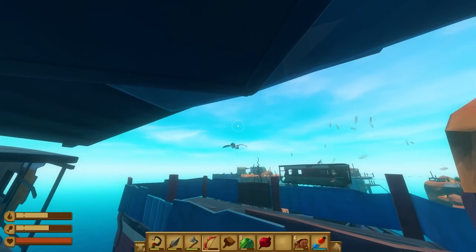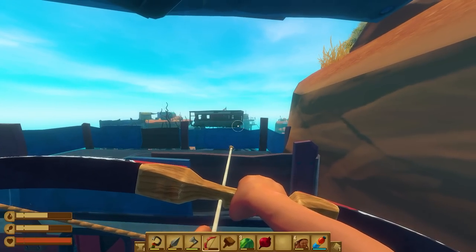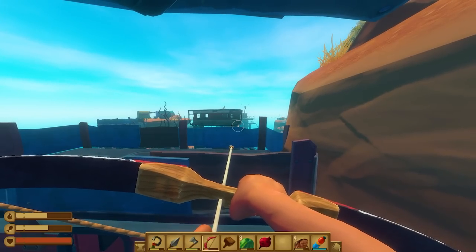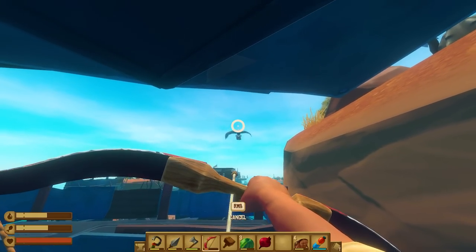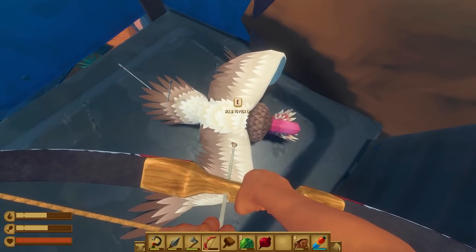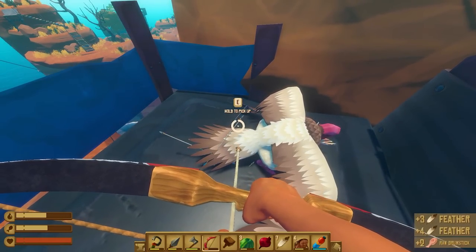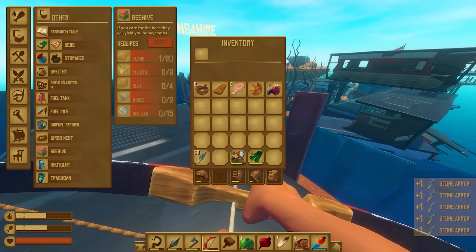Wow, look at all those arrows sticking out of his belly. Looks like his tail feathers, you hit him so much. Here he comes. Get those arrows. Look at them all sticking out. Feathers for days. Oh, a bunch of stone arrows too. Okay. Oh, now we go.